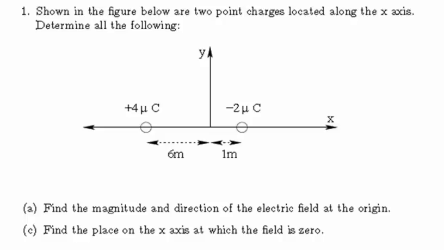This problem is, in principle, somewhat simpler than the previous problem where we had 2 point charges. The reason is that both of the 2 point charges, as well as the place where we're trying to do the calculation, the origin, are in a straight line. As a result, we will be able to do a simpler calculation. However, in order to avoid the possibility that students would ever think that electric field was not a vector, but instead a scalar, we are going to do the full calculation all the way out.